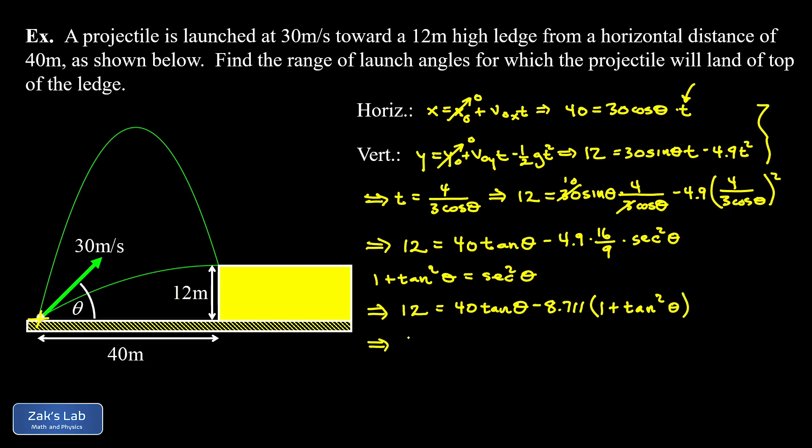So then the strategy is that we have a quadratic equation if we treat tan(θ) as the variable. I'm going to rearrange this with a positive coefficient on the quadratic term and put everything over to the left hand side. It's just going to be easier to look at this way.